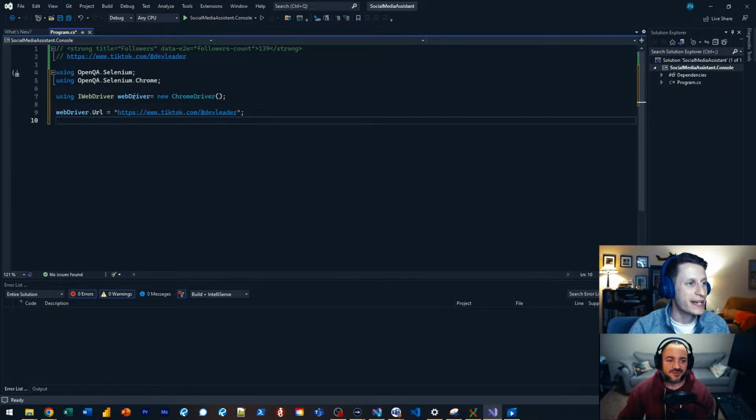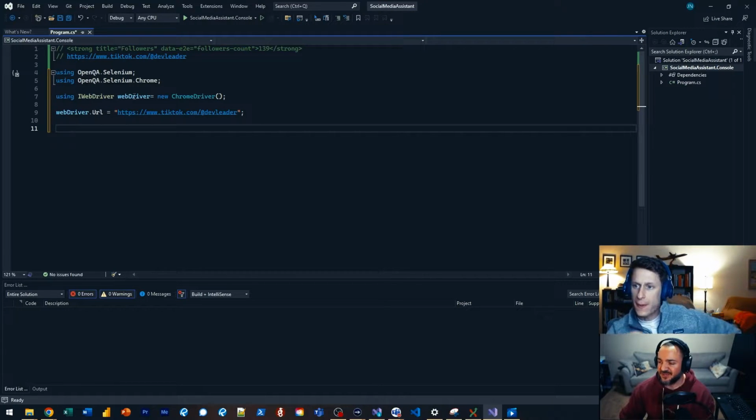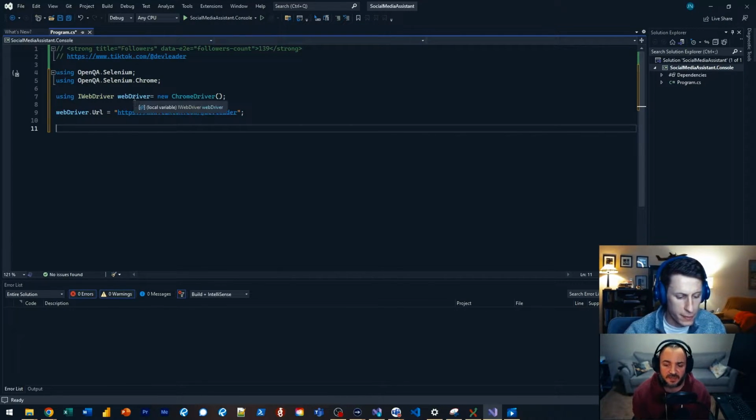Cool. So right now we have basically a Chrome Selenium WebDriver that should navigate to this URL. We're still going to have to do some configuration, but I want you to try running it just so we can see what happens. I think by default it should blow up, but that's okay. All right. Blowing up my computer now. F5.